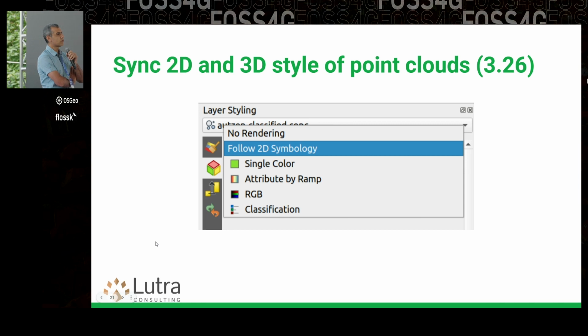Another useful tool is to have this 2D renderer follow your 3D. When you set the scene in 2D, it used to be that when you went to 3D, you had to apply all the settings to the 3D again, but by having this, they both show the same thing in a different map.